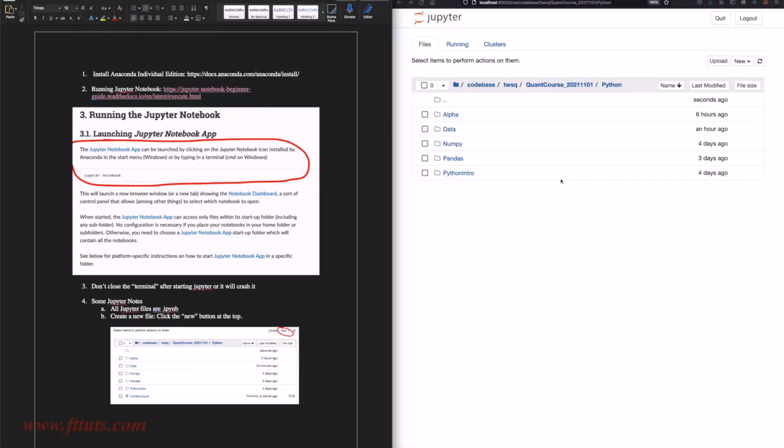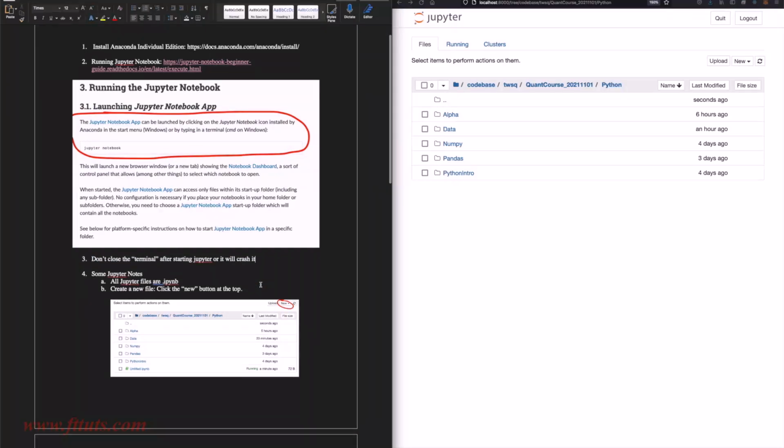And just as a note, after you open this up, some people close the original terminal from which they open Jupyter. Don't do that. If you do that, it's going to crash Jupyter. And even if you opened Jupyter using the Start menu in Windows, it's actually first going to open up something in Command, I think, that then launches Jupyter. So don't close that Command window. The Command window is going to have a bunch of lines of code written underneath. Just make sure you keep that open the whole time you want to use Jupyter.